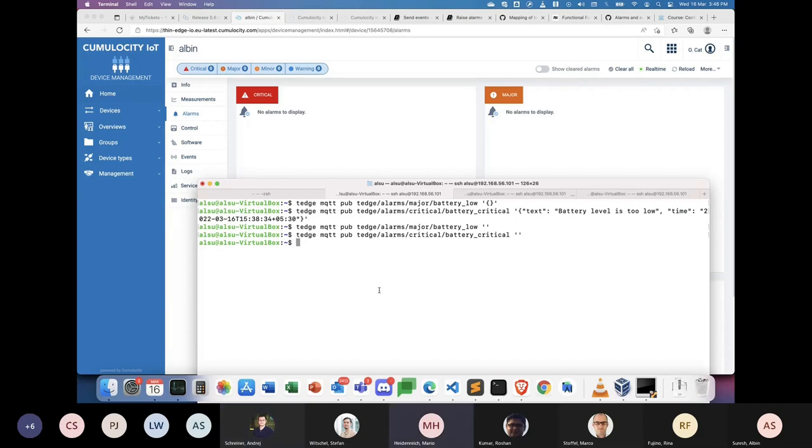Oh, okay. No, fine. I don't really have experience working with this, obviously. I was just confused that it's not the same as the events. I see people being confused by that when publishing things. The other way around is probably valid if you want to group by severity, but then again, you're probably subscribing to a topic because you're looking for certain alarm types, because you want to handle them, right? So you're subscribing to battery critical alarms because you want to do something with them. If you subscribe to all major alarms, you would need to filter out what type it is later on. As Albin was showing, you can do that also. So there are possibilities. I think try that out and give us more feedback.